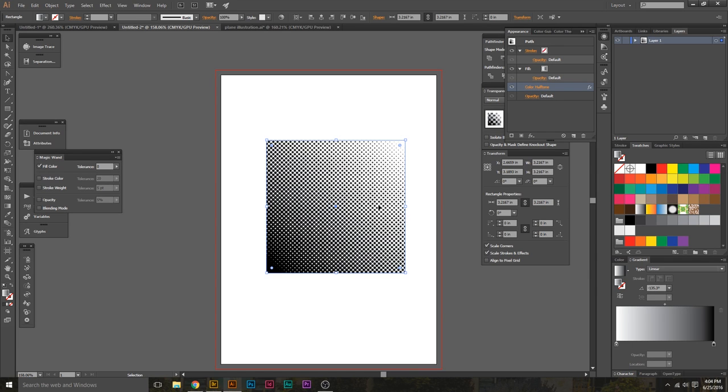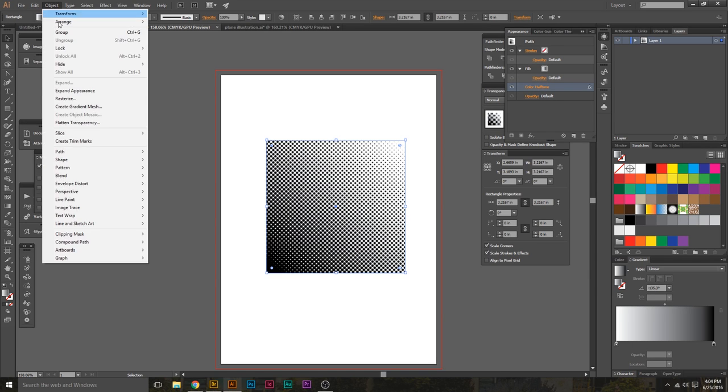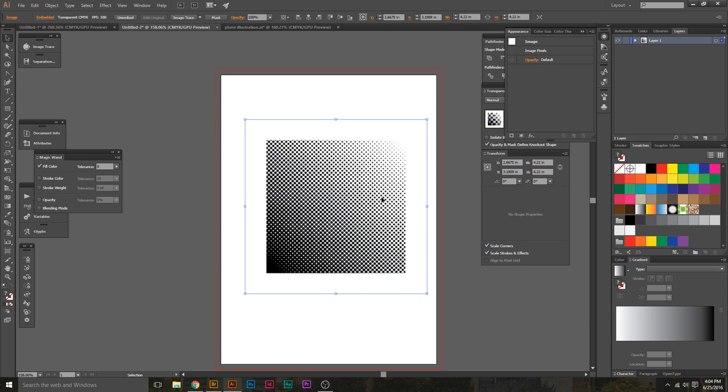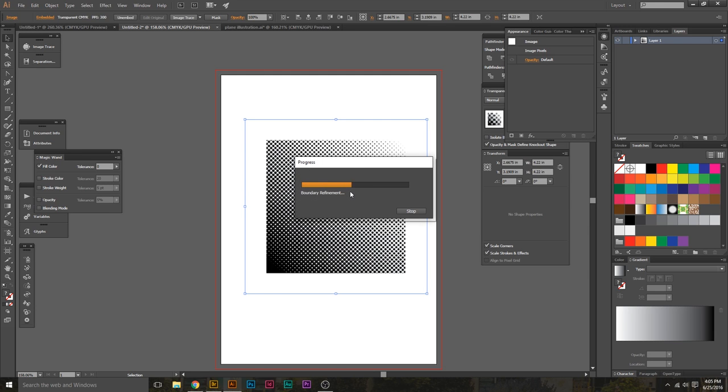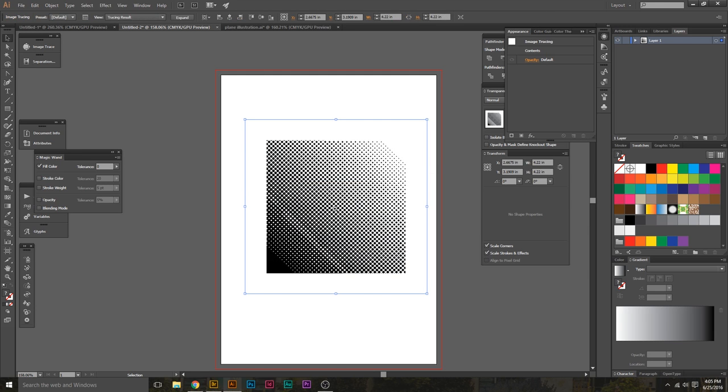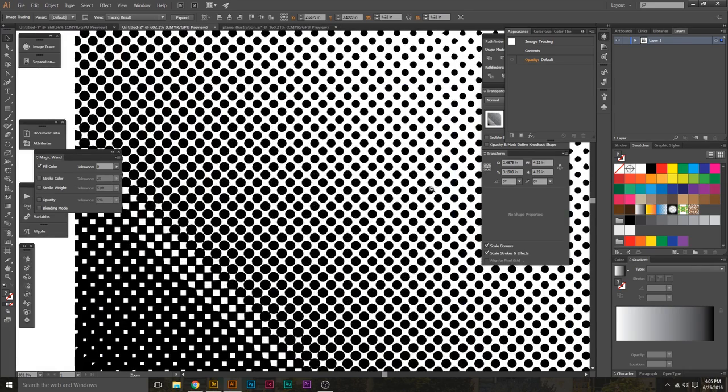And say I like that how it is, I can go up to Object and Expand Appearance, and that rasterizes it. And so you'll use Image Trace, and sometimes you have to mess with the settings on Image Trace a little bit, but generally it'll trace these out as perfect circles.